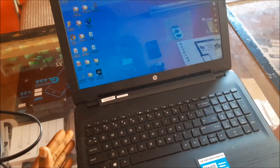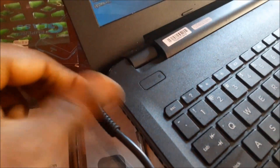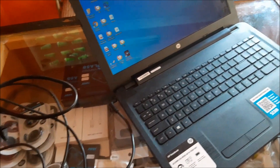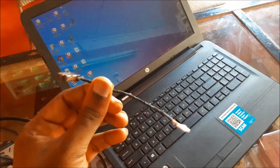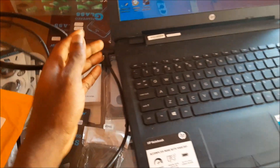I have this HP laptop and we are experiencing some problems with the charging port — it is actually slipping out. At times the charger will just slip out. So in this video we are going to replace the charging port. Most HP laptops like this are similar; they have a charging port which you can purchase and replace the whole thing.